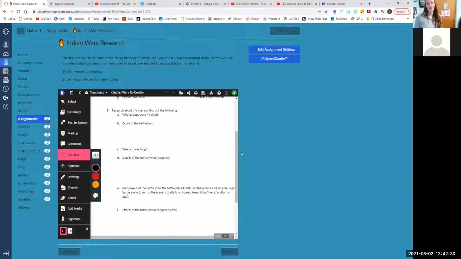And then you can just create anything that needs to move when you're talking about what's going on in the battle and the aftermath, then create just little paper figures, and then just move it with your fingers. And so all you need to do is just set up your camera, your phone, take a video of it, and just email it to me. You yourself don't have to be in the video. I just have to see the layout and where you're putting the things, and just hear you talking through. During the video, you're going to be explaining all of these things. Okay, does that make sense?